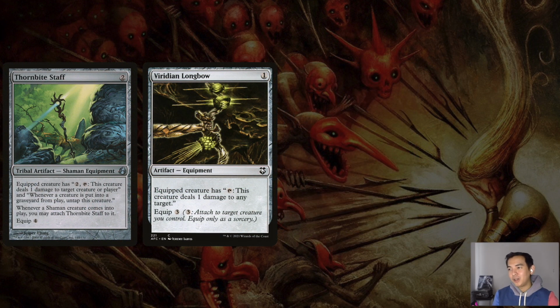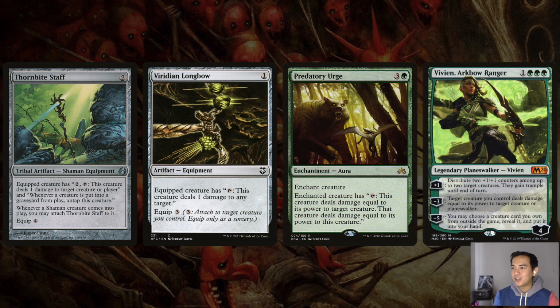So Thornbite Staff and Viridian Longbow are ways that allow us to outright damage creatures with our spiders. Thornbite Staff's untapped claws can get pretty nutty too, not gonna lie. Beyond equipment, Predatory Urge and Vivian are other ways for our spiders to spit without taking any damage back.